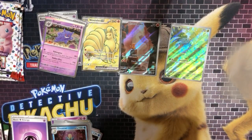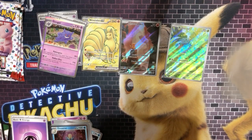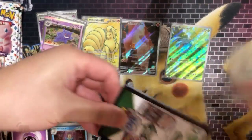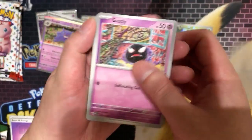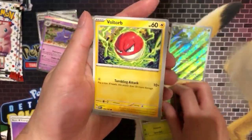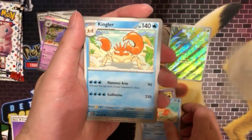This is the last one for my first box, or first binder collection. Bro, this isn't an ETB. This is just a regular binder one. Maybe that's a secret. Ghastly. Paras. Voltorb. Krabby. Ooh, Kingler. What the heck? Back to back.